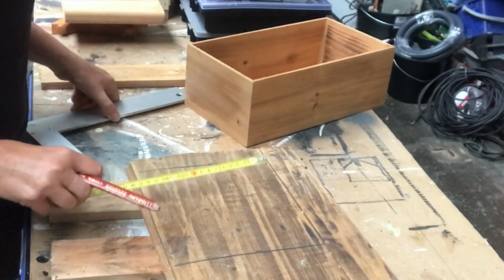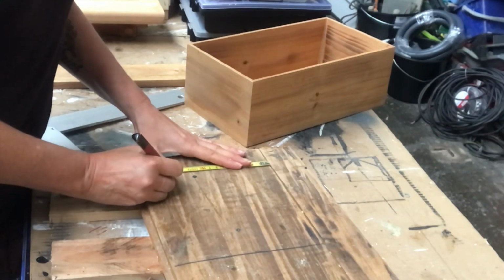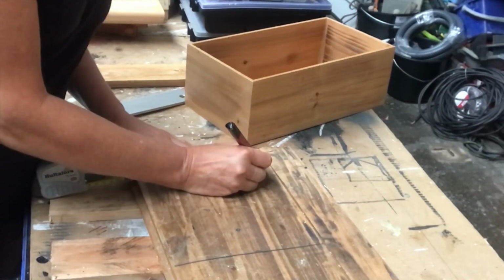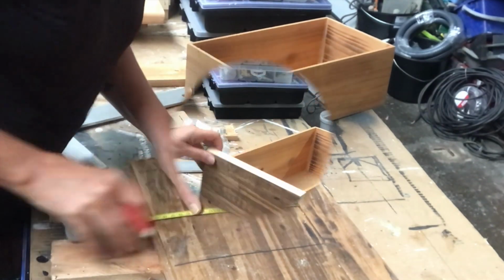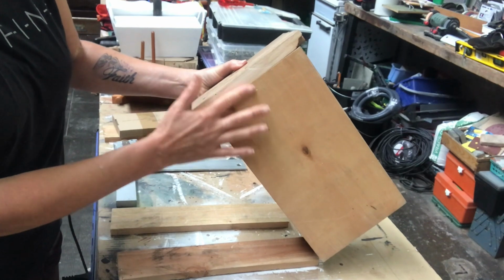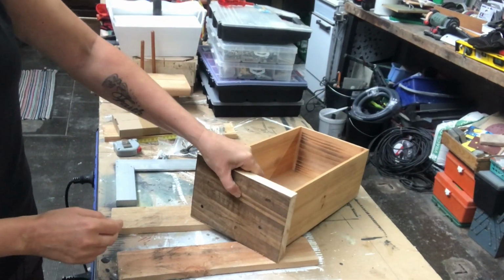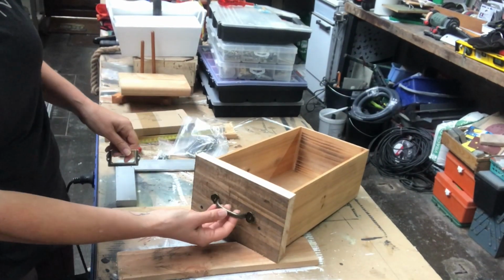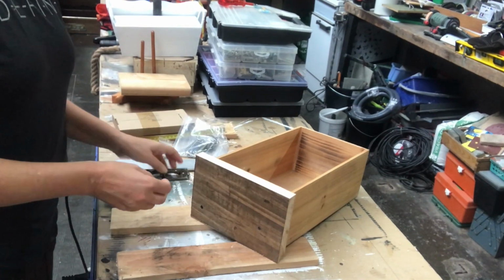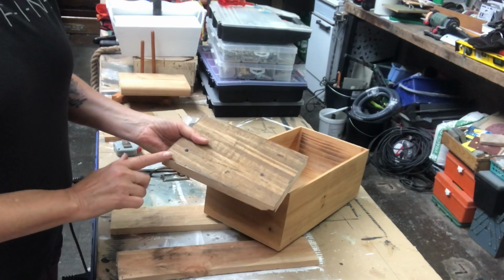Once I'm happy with my measurements, I will just go to my miter saw and cut out this piece. And here it is. Looking nice, I think. It will go flush on the bottom, so it will sit straight on the surface. Then I have a vintage looking handle and this metal label holder.